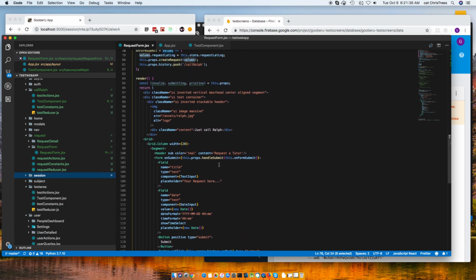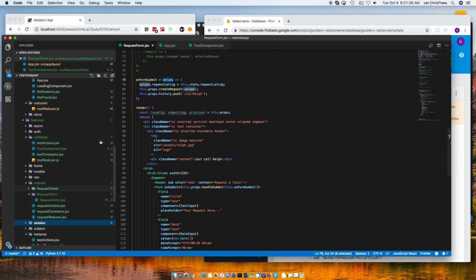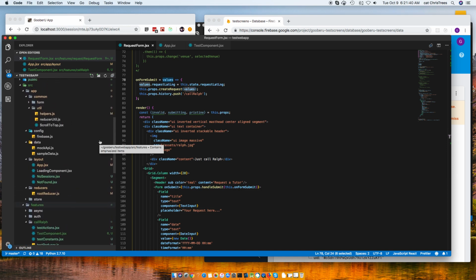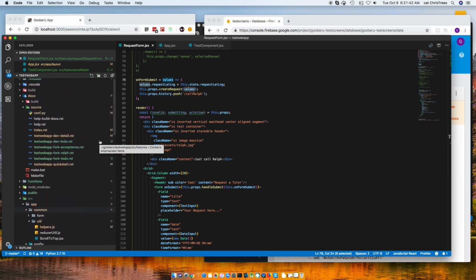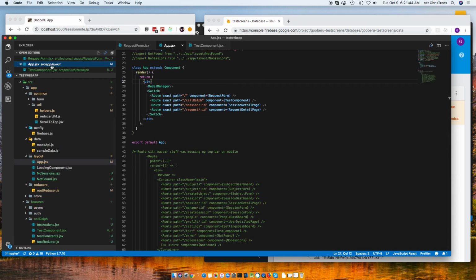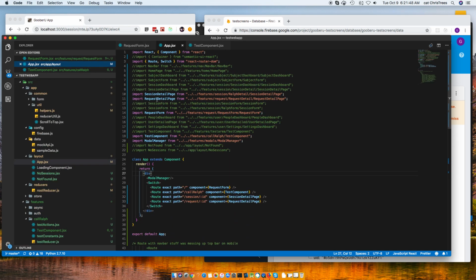Let's go back up to app. Again, I'm kind of hacking this together just to get the generic flow going. So session detail is session Ralph detail, and request detail.